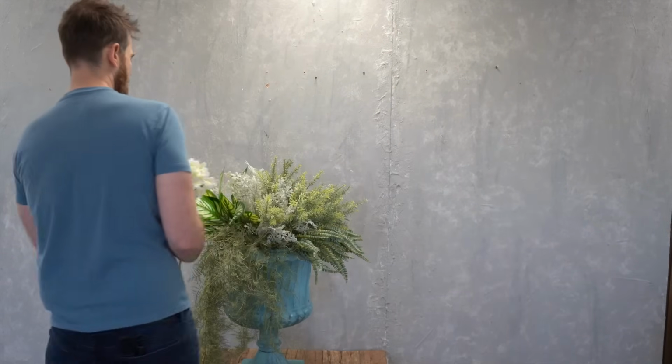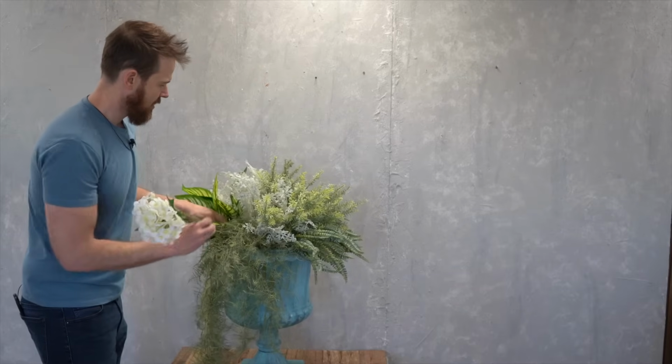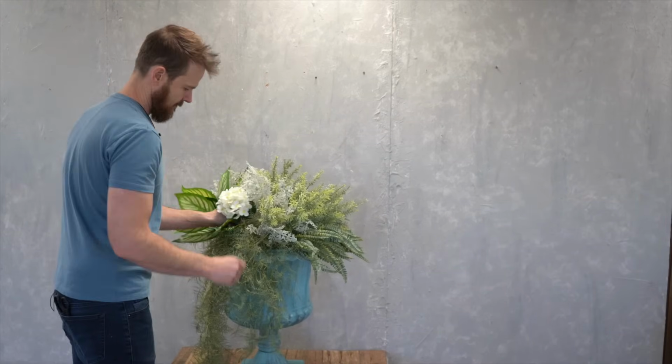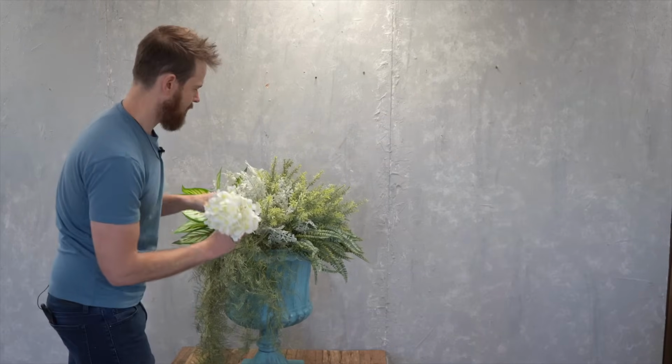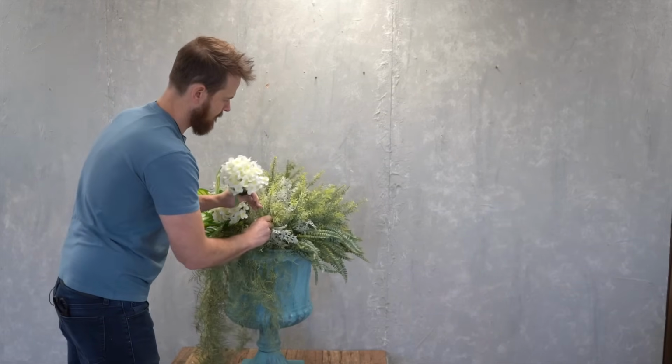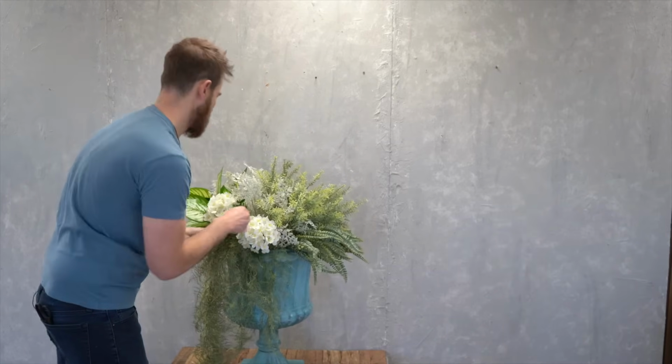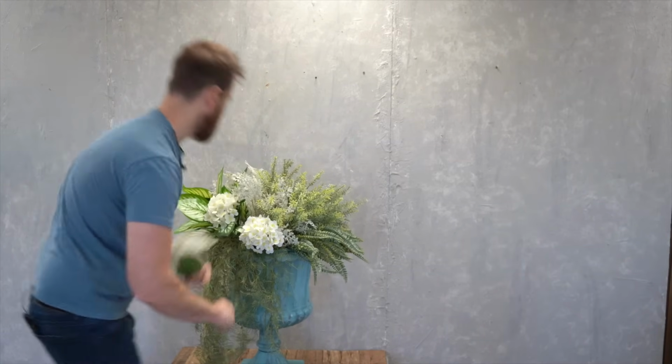Then we are going to be adding our hydrangeas. 3 of those. And one toward the very center here.